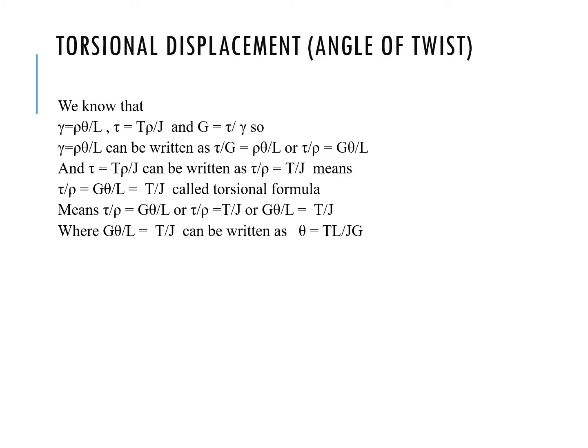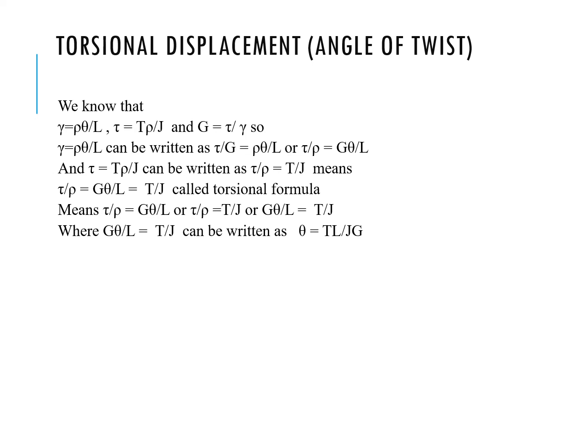In this equation, you can observe that we have the torque, which we have to transfer. We have the length, which is the design requirement, how long the shaft should be. We know the shape by J. We know the material by G. J is the shape factor. G is regarding the material, whether it is made of aluminium, steel, mild steel, or low carbon steel. Everyone will have a different value of G.